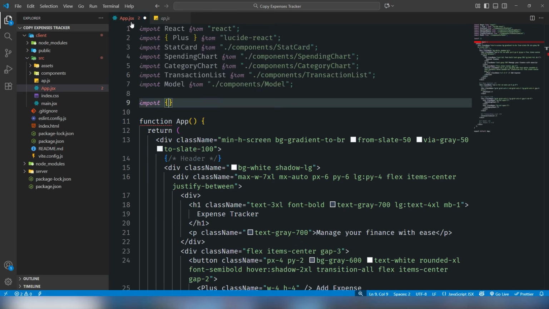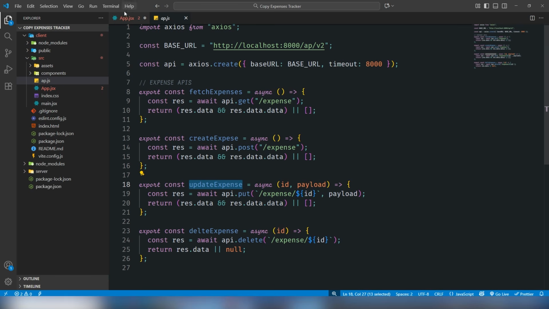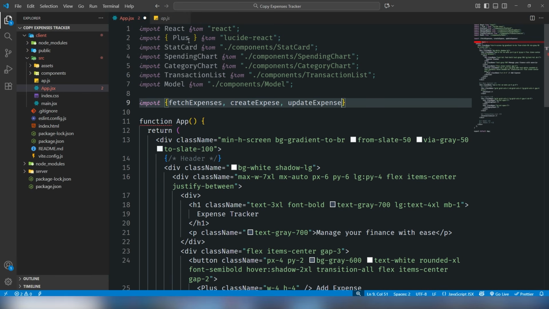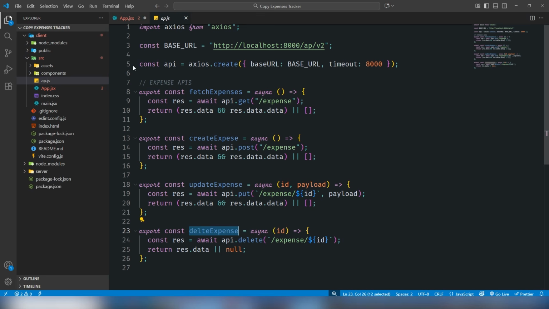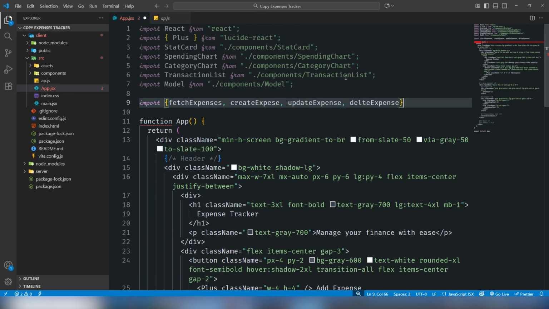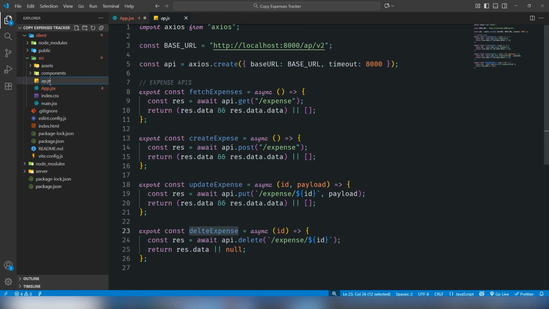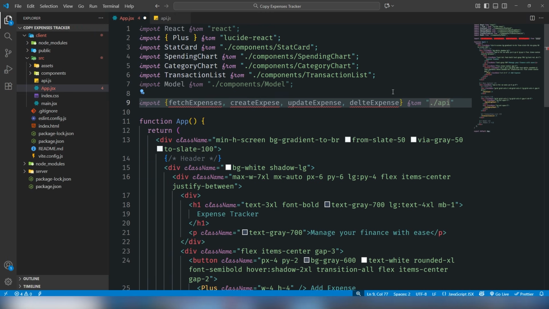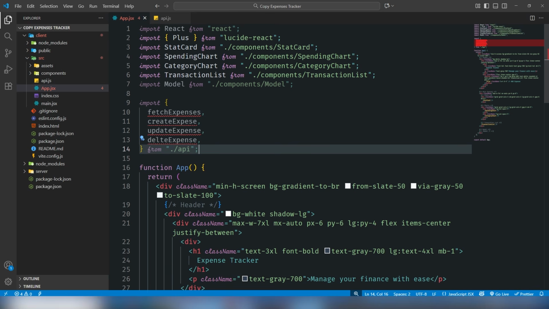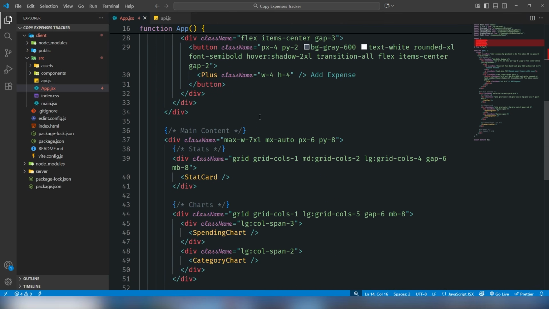I would get fetchExpenses, the next one is createExpense, updateExpense, and deleteExpense, from the API. What is the name? Okay, I would say api.js, guys. You can store it in a variable or in a folder, but I'm going to use this way.